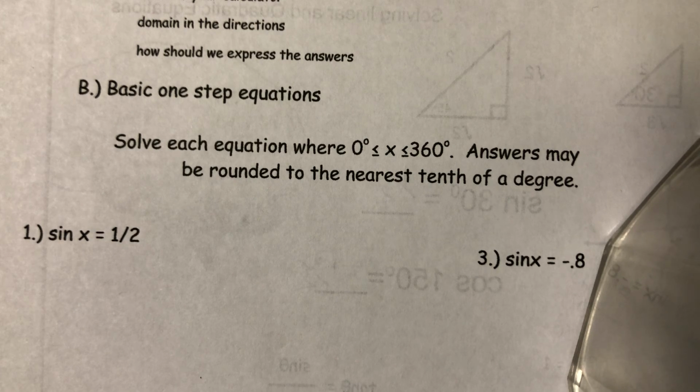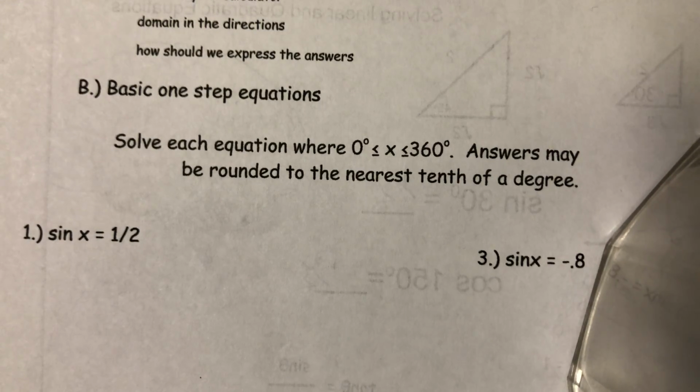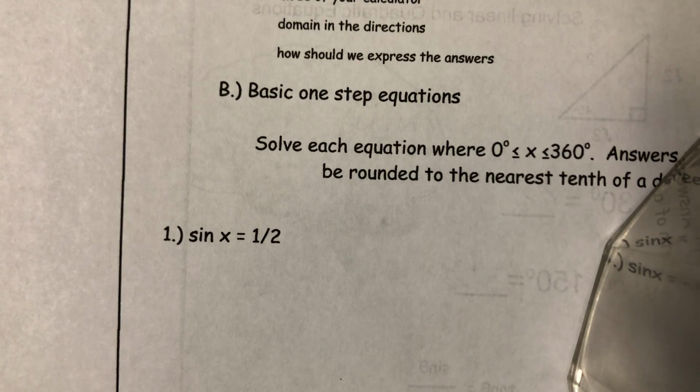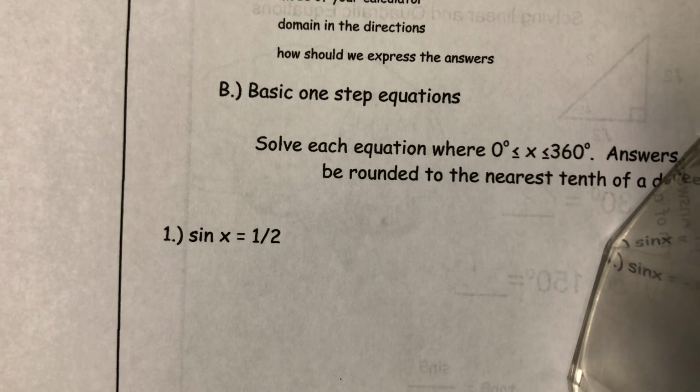Solve each equation where 0 degrees is less than or equal to x, less than or equal to 360 degrees. Answers may be rounded to the nearest tenth of a degree. So what's going to happen, you're going to see equations. This is one simple one, believe it or not, but they'll get very, very intense. So that's where our algebra skills are going to shine.